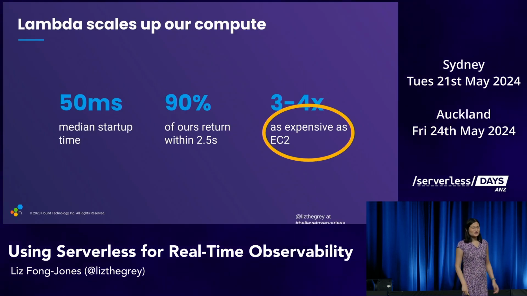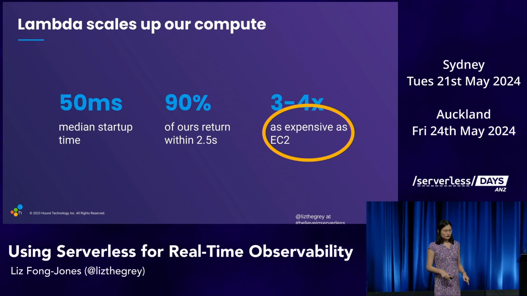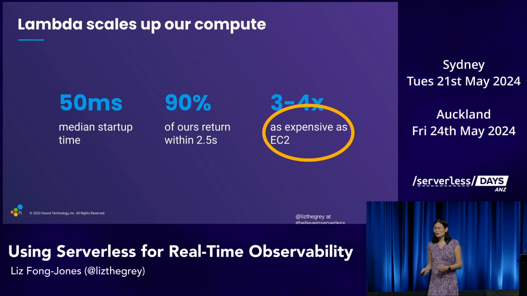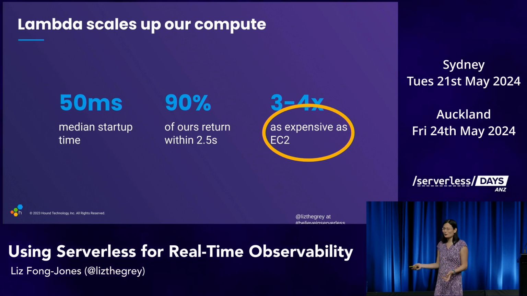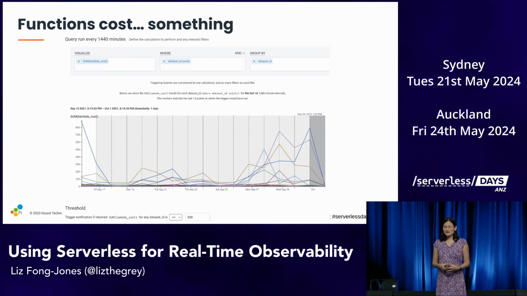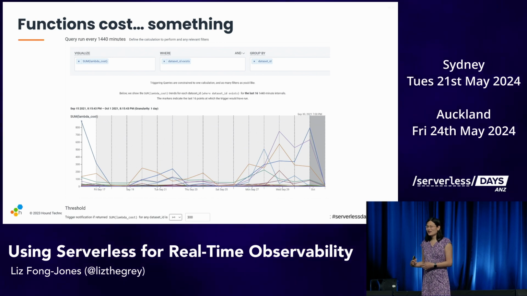And finally, the cost. Yes, it is true that AWS Lambda, at least per gigabyte of memory and per CPU core, is 3 to 4 times as expensive as an equivalent on EC2. But remember that thing I said about utilization, where it would be uneconomical for us to keep tens of thousands of EC2 instances running at any time should someone require them? The fact that we can get basically 100% utilization of the Lambda compute that we're paying for, and it's only 3 to 4 times as expensive as running it ourselves, I think that's phenomenal. I think that's a really great deal.